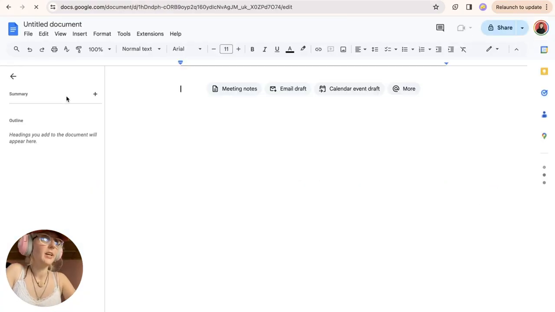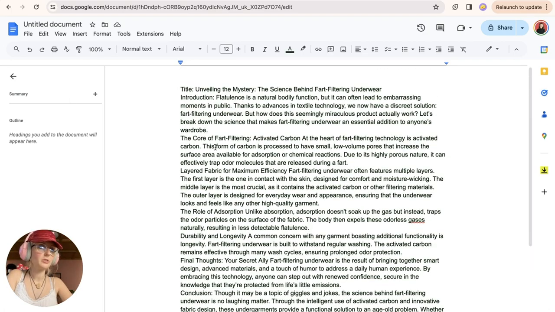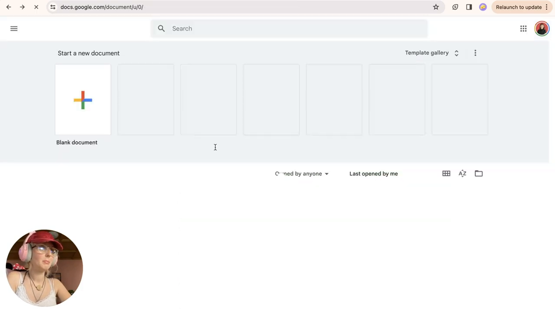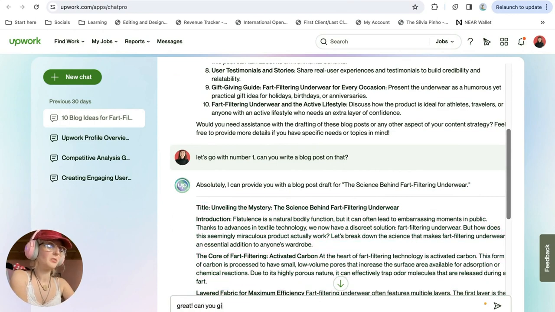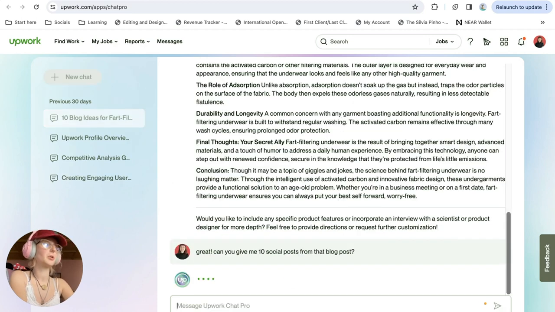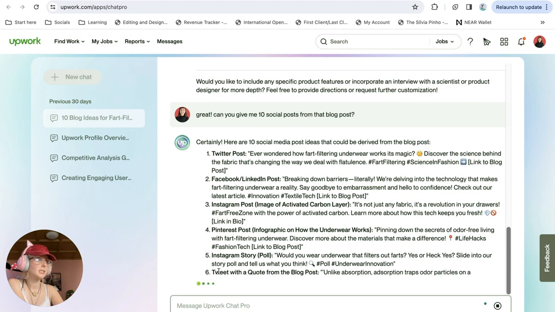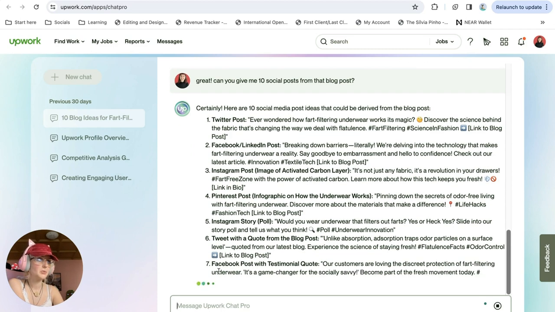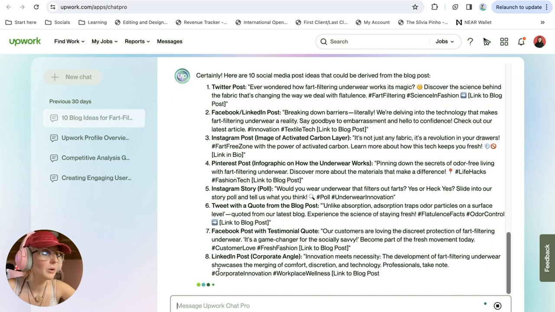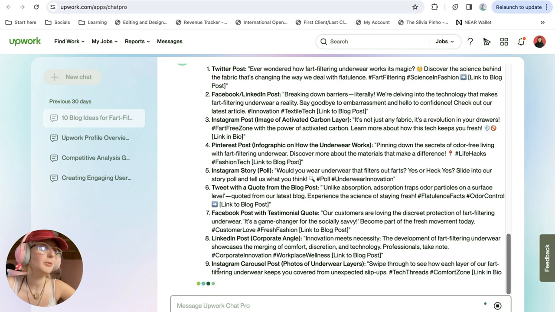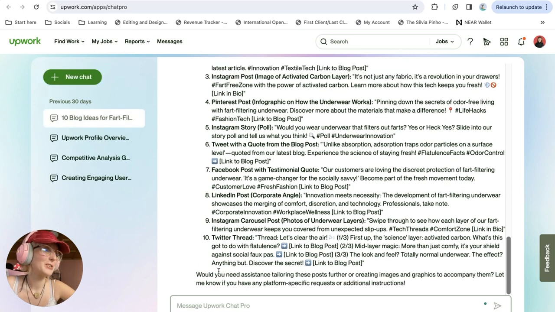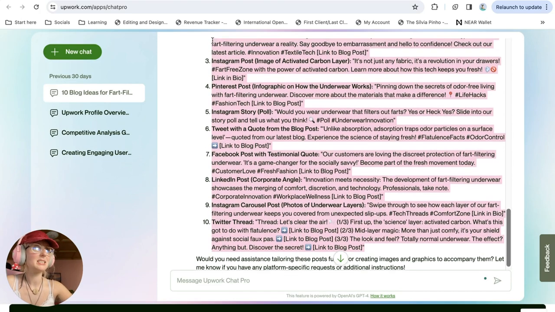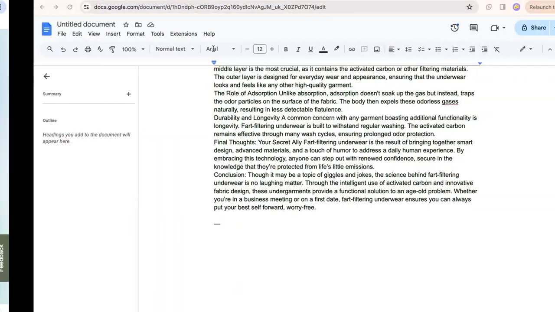Let's see. Let's open it here. And what I'm going to do, because I think this should be good, is edit a bit and send it to my client. But to make it even more valuable, I'm going to ask: great, can you give me 10 social posts from that blog post? We got one for Twitter, X, Facebook, LinkedIn, Instagram, Pinterest post, Instagram story poll, tweet with a quote. I like this. They're smart. I knew GPT-4 was meant to be smarter, but this shows rationalizing and thought processing, and it's creepy as hell. But I'm not gonna say it surprised me, because I'm not surprised by AI anymore. But it's super cool nonetheless.